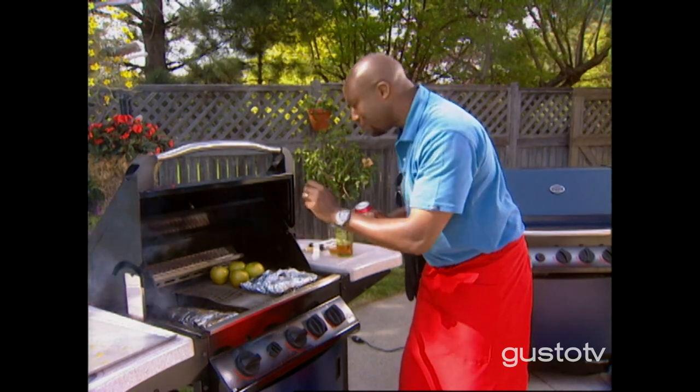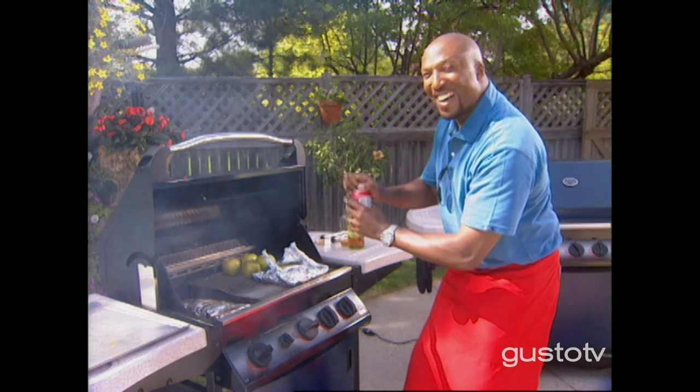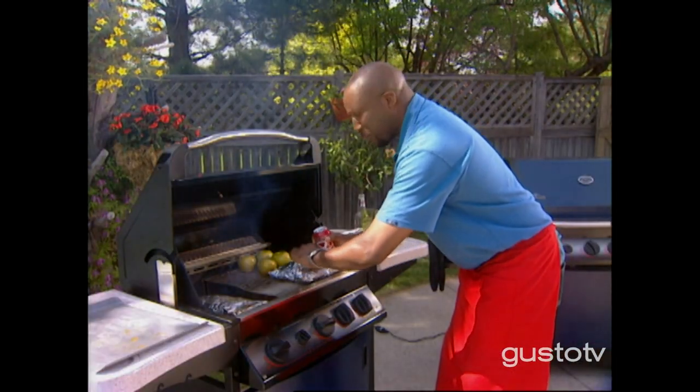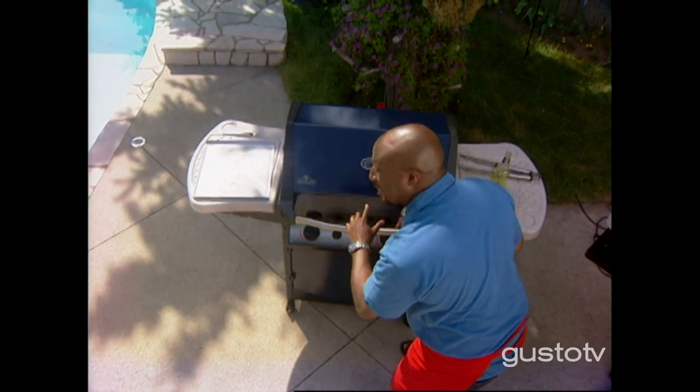30 minutes have gone by. Wanna open them up. A little cola inside. The caramel from the cola will help caramelize. 30 minutes more, and we're done.